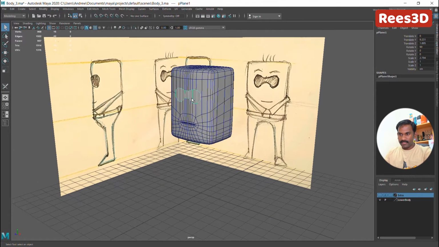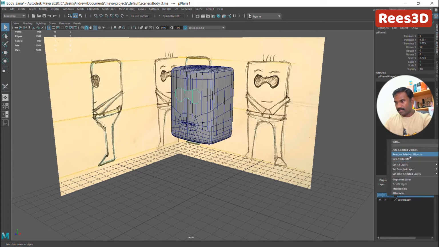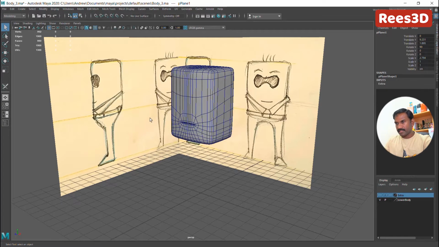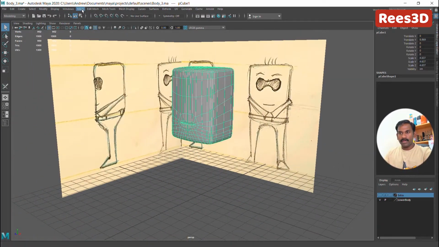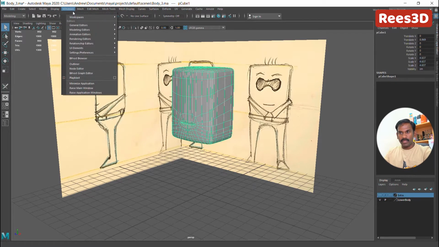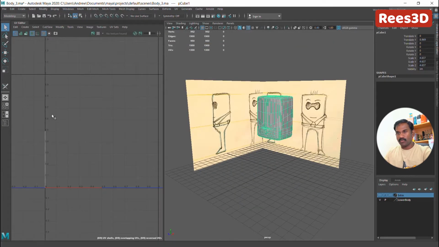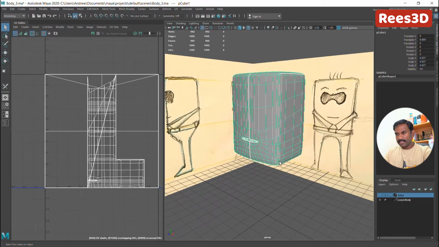If I select this, I also want to add this. So let's go, where's that? Add selected object. Good. Now if I select this object and open up my UVs, I go to Window, and there I can find Modeling Editors, and there you will find the UV Editor. Okay, so that opens up the UV editor here. Now if I select the object, it shows me how the UV of this object looks, because this is basically created from a cube, so it has the shape of the cube.